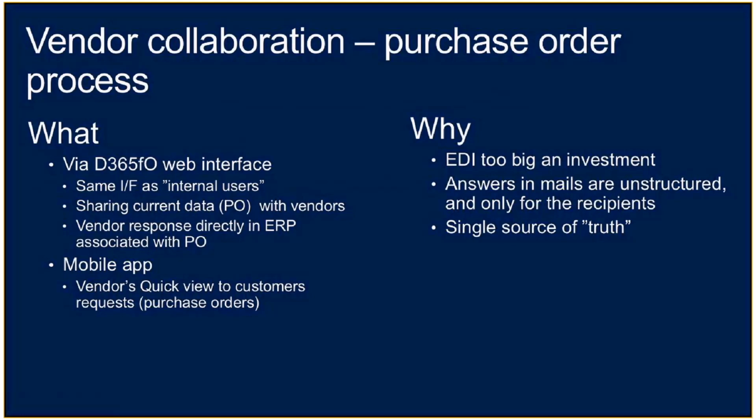And just to set the scene, why we're doing this: it's not a replacement for EDI, because there will be certain customer-vendor relationships where you have EDI. This is maybe for smaller vendors or relationships where you don't invest in EDI connections. This is also a replacement for responding to mails and having unstructured information on whether the vendor can fulfill the demand in the purchase orders. So it's a way of having a single source of truth by sharing the same data in our system.